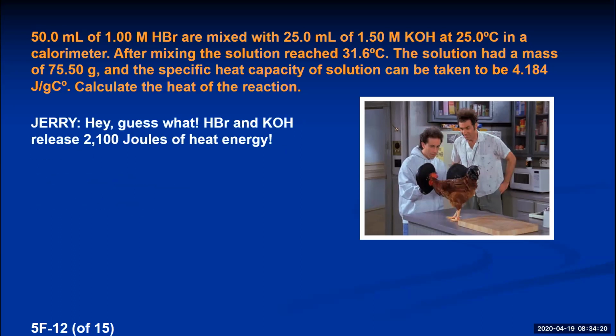So what if he would have said this? Hey, guess what? HBr and KOH release 2,100 joules of heat energy. Is that a lot? What's the answer? I don't know. It all depends how much HBr and how much KOH you reacted. Was it 1 drop of each? Was it 5 gallons of each?